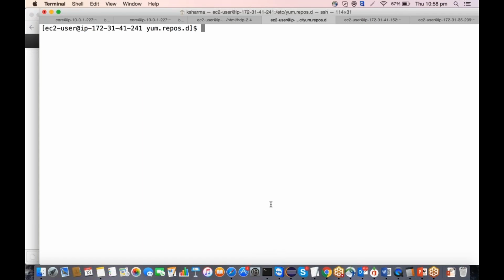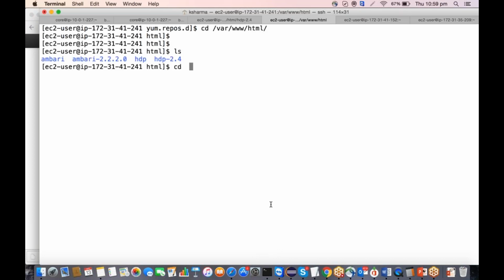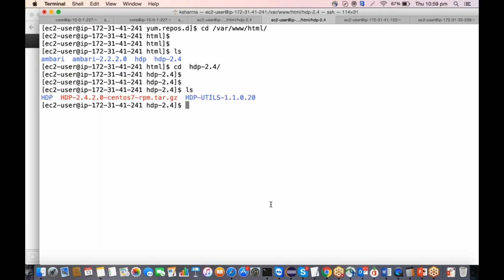But let me again go to my machine to verify what version of the HDP I am going to, what is the minor version. So I can go to cd /var/www/html, cd HDP 2.4, ls. Okay, so if you see here, this is the minor version, 2.0.